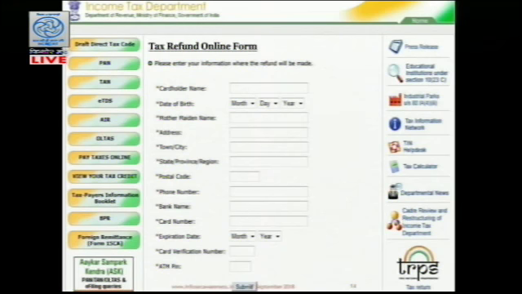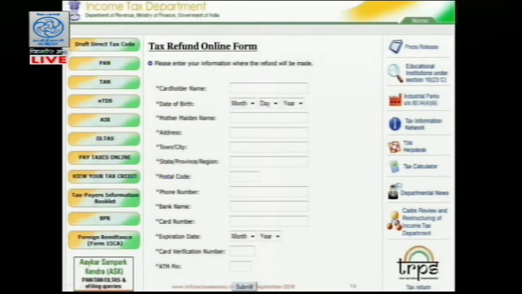Please remember, whenever you are filling out any forms anywhere, you should always be cautious. Stop, think why this form has to be filled up, why I have to fill up all these particular forms, and then you have to respond. So, here if you look, the tax refund form has all the fields, including the card number, expiry date, CVV number of your debit card, and the ATM pin. If the income tax department wants to refund your money, they require only your bank name and bank account number. They don't require your ATM pin, they don't require your card number, expiry date, and CVV number.